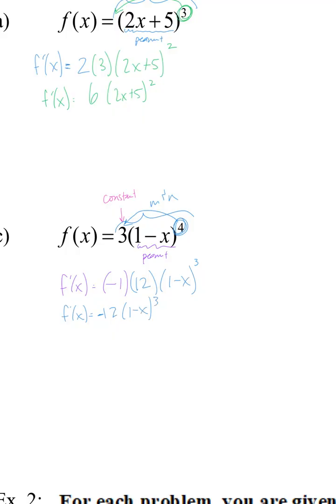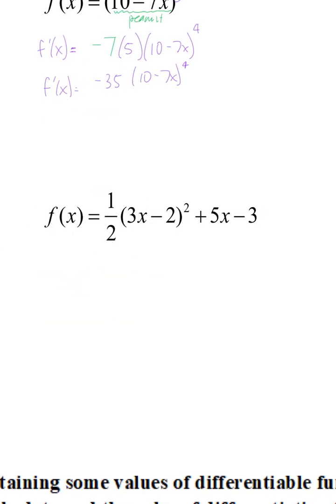All right, let's keep going for D. So now these are getting just a little bit harder. Just a little harder, not a lot. Don't freak out or anything. So here I have a peanut, and here I have an M&M. Here, this is just a single term, right? I can take the derivative of that fairly easily, and this is a constant. The derivative of the constant is just 0.